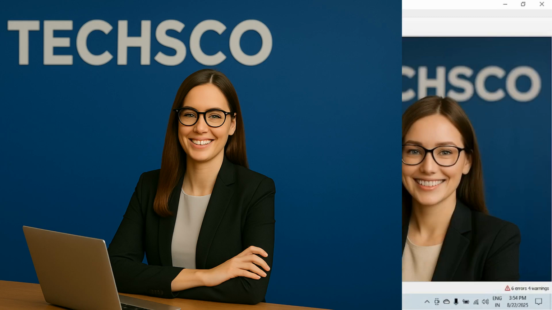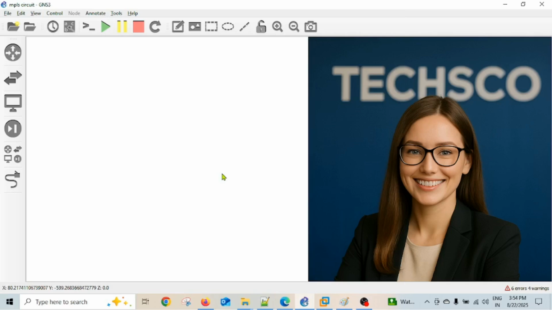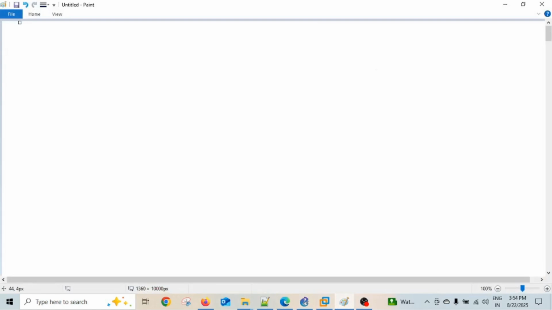In today's class we will discuss MPLS pseudowire point-to-point VPN. We will configure using a circuit ID, like a VCID, virtual circuit ID, with MPLS encapsulation. By the end of the session you will understand how pseudowire works, where it is used, and how to configure it step by step, everything. So let's discuss pseudowire.